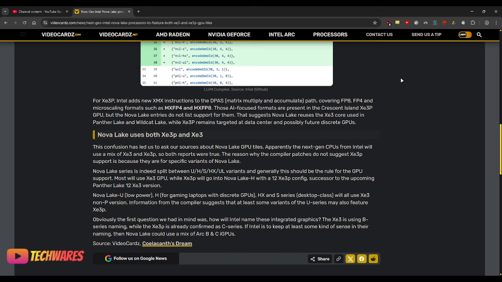Wow, Intel, man, you guys have to get it straight. It's already confusing, and now you guys are making it more confusing. So, some Nova Lake CPUs, are they gonna show up as Arc B series when people go and check the system configs? And then some are gonna show C series. This is just confusing. Anyways, man, this is it, guys.